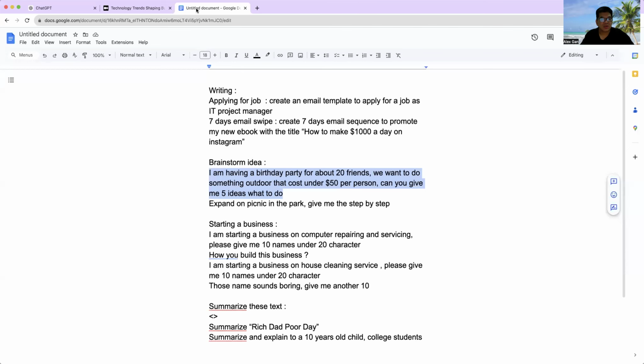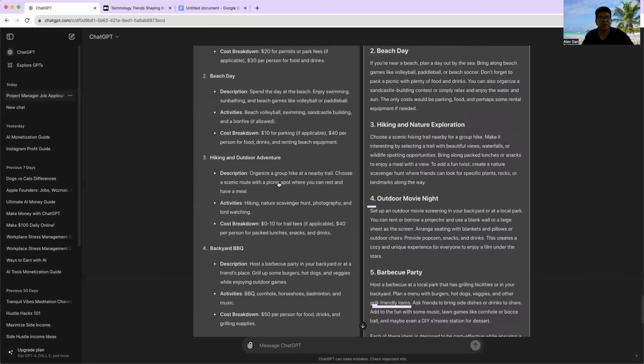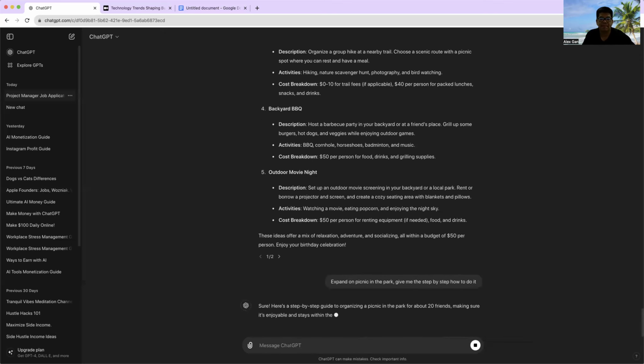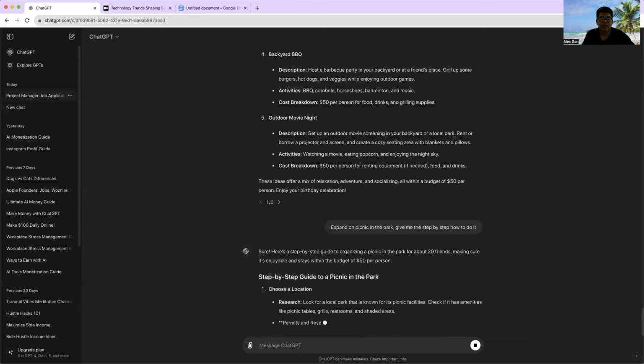So let's say if you would like to go for the picnic in the park, you can just ask it to expand further: expand on the picnic in the park, give me step by step how to do it. So here is the step by step.